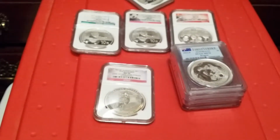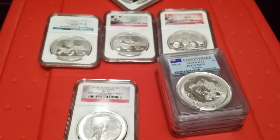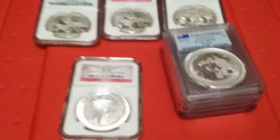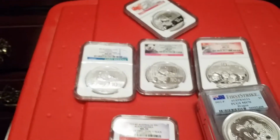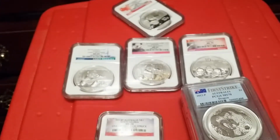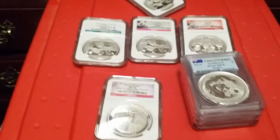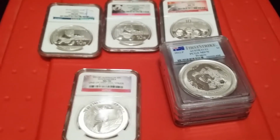Of course, what my question is, do you think it's worth it to buy 69s versus 70s? I've heard different schools of thought here. Some say save your money, buy one 70 and be done with it. I've heard other people say more is better, so if you can get two 69s for the price of a 70, get the two 69s. I'm not really convinced one way or the other what the correct answer is. I guess maybe the correct answer is whatever you're comfortable with.